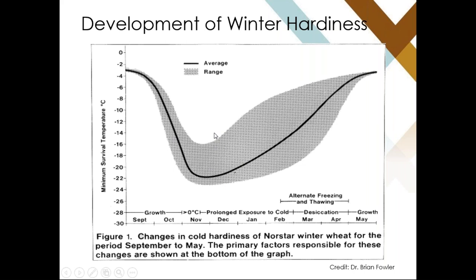A common question is around December and January when there isn't much snow cover and we hit extreme ambient temperatures in the minus 35 or minus 40 degree range. The good news is that when we hit those extreme low temperatures, that is when the hardiness of the plant is at its peak moment. We also have a winter survivability model and I'll touch on hardiness and those factors as well.